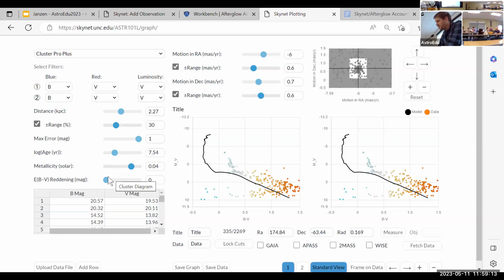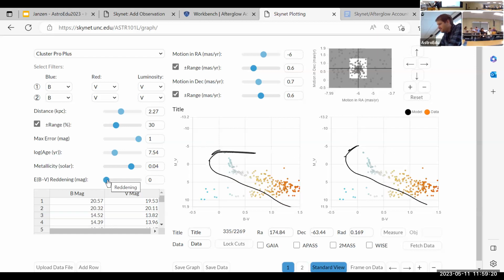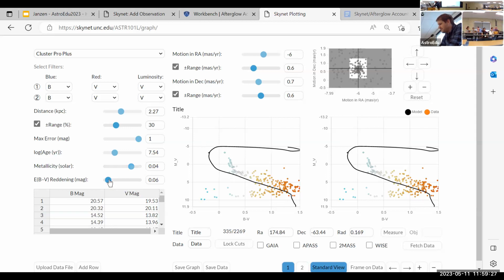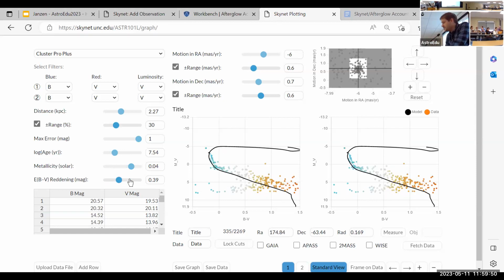Oh, and I've only got a minute left. It's really lagging. I'm not doing anything there. Okay, there. So then just change the reddening. What I found is somewhere between 0.3 and 0.4 seems to fit pretty well. It's a young cluster, so it's hard to fit the isochrone model very accurately because the variation in age is quite large compared to the age of the cluster. It's just harder to fit star forming regions. But there we have something pretty good. This is the value that we were wanting for Cluster Pro Plus.